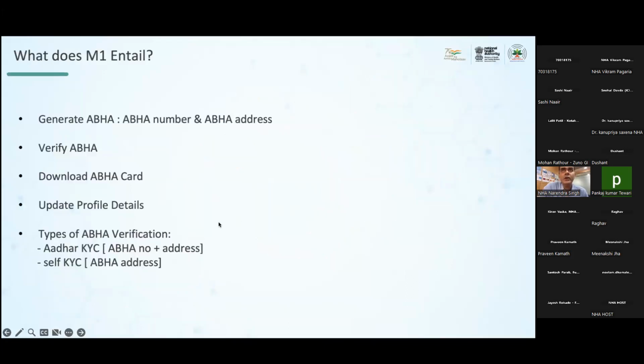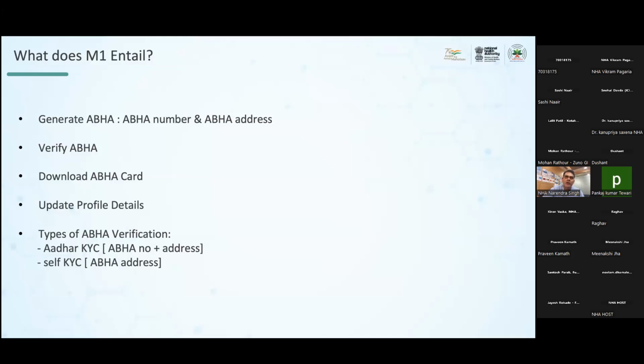So what does M1 mean? I think Kiran sir had already explained it to you, but let me just rephrase it, so that you're not overawed with the whole thing. Simply, you will be able to generate ABHA through your application. For ABHA, you have to enter the Aadhaar number of the person, and an OTP will go to the person's mobile. This OTP will be validated by the Aadhaar system through our API integration, and we will give you an ABHA number and also the eKYC data of the person.